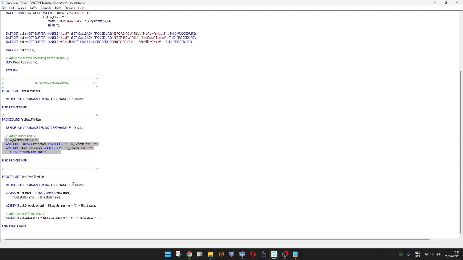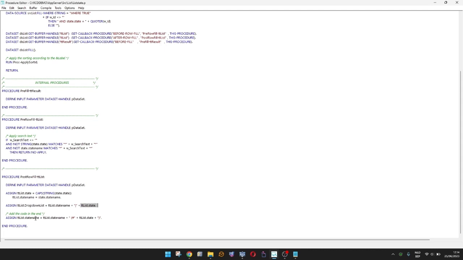And in the post-row fill, we will simply fill the primary ID, the code, and the secondary description in a separate field. The drop-down list, as you saw before, was the description, next the ID.